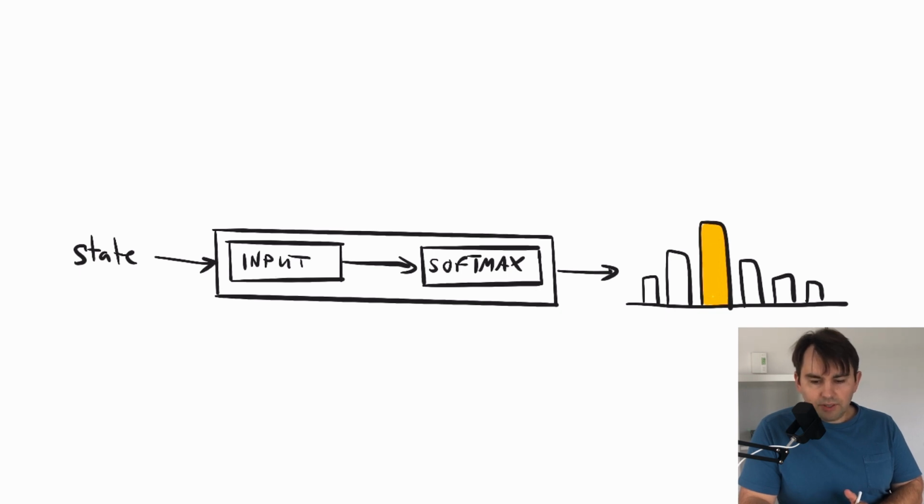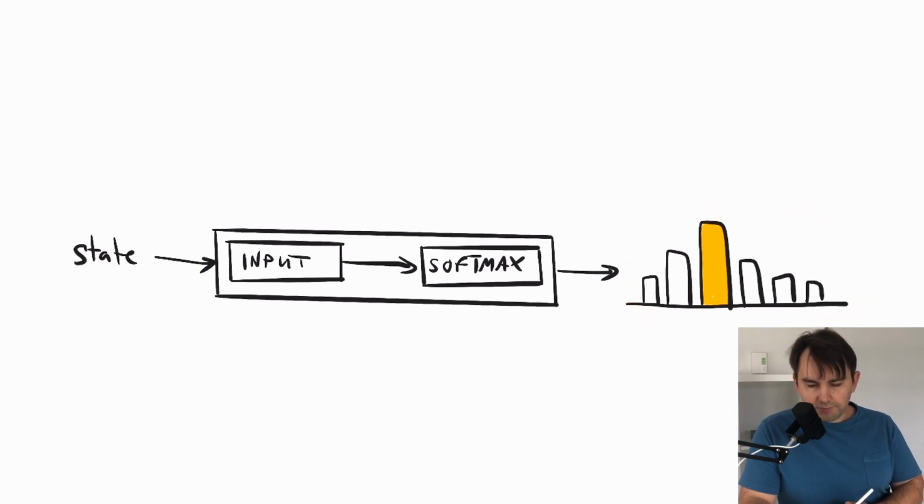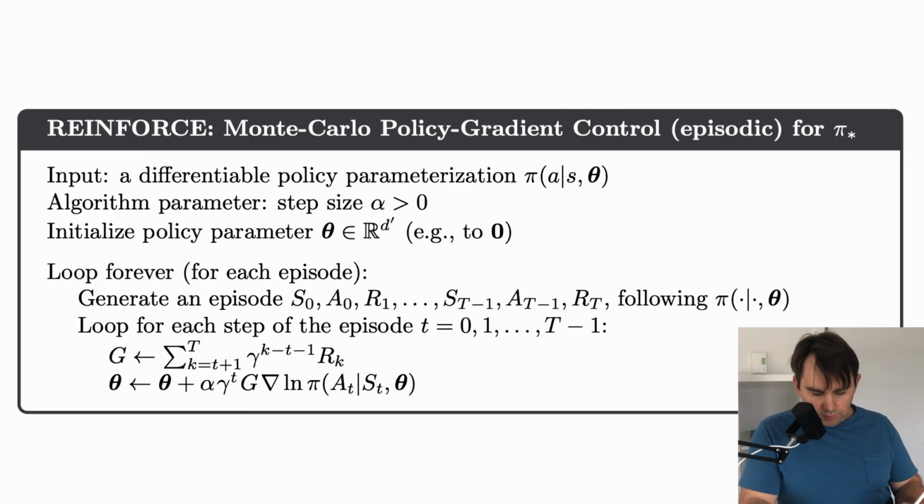Regardless, once we sample our action, we have a concrete action. So in this case, perhaps we sampled the yellow action because it was more likely. So in our algorithm, this is done right here. We're constantly sampling an action from this policy, and the action we sample produces a concrete action right here, A, which we can then give to our environment.